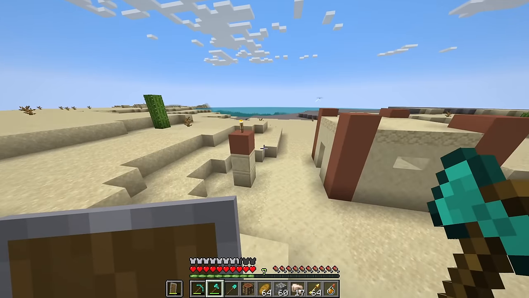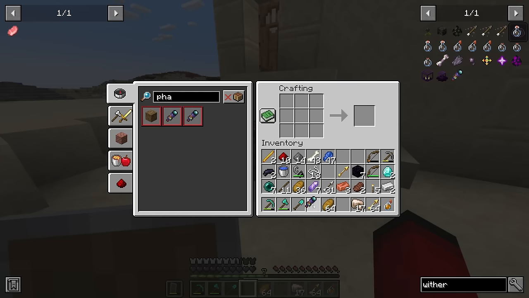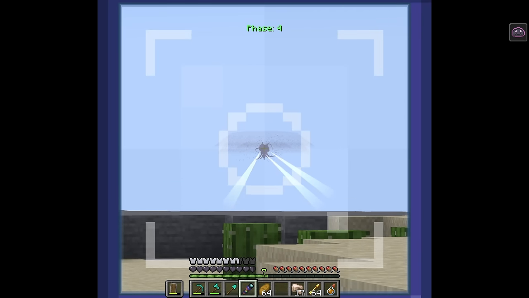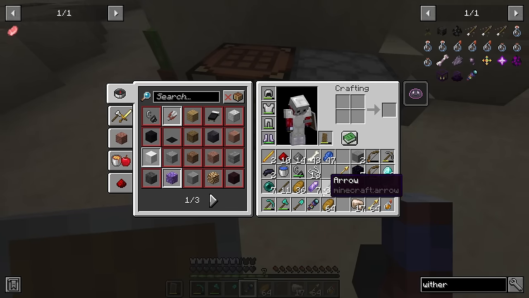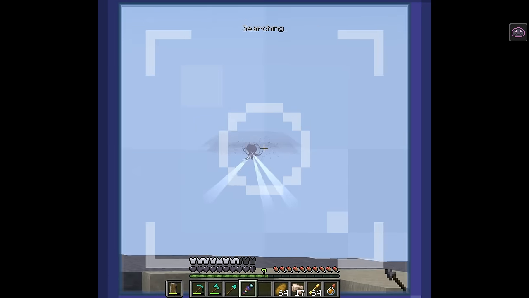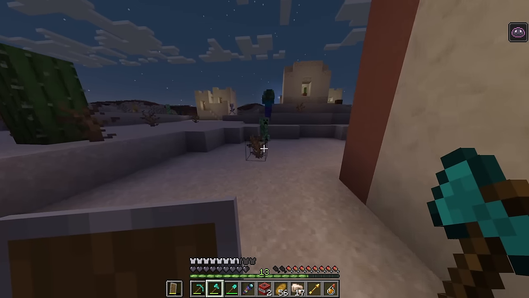Oh, you know what I could kill right now? I could kill a squid so then I could get the phasometer. There we go! Now if we do this... He's on phase 4. Okay. Phase 5, I believe, is when he spawns a withered symbiont. Or symbiont. Everything in this mod is like impossible to pronounce. Maybe by the time he gets over here, he'll be at phase 5.